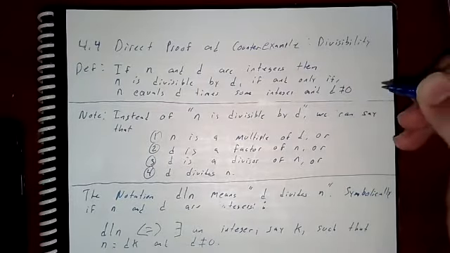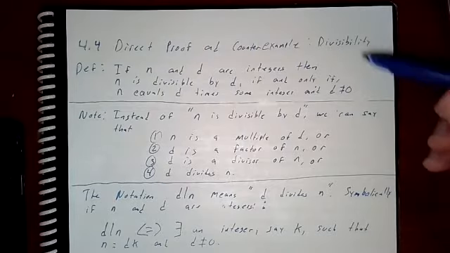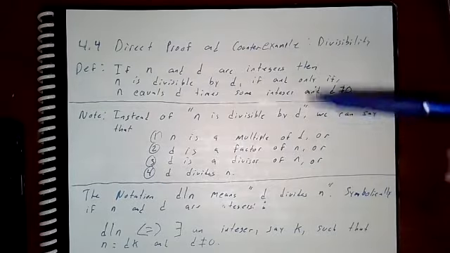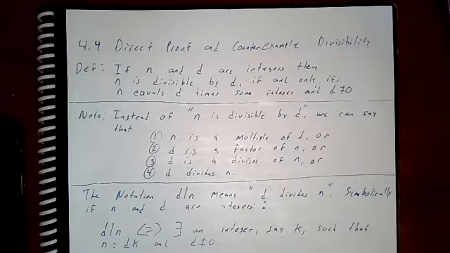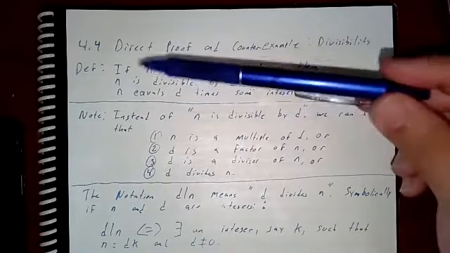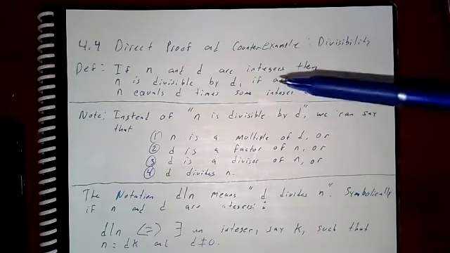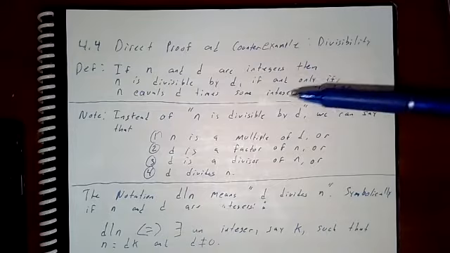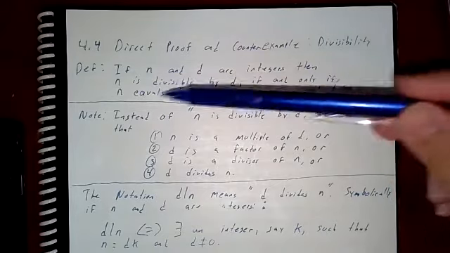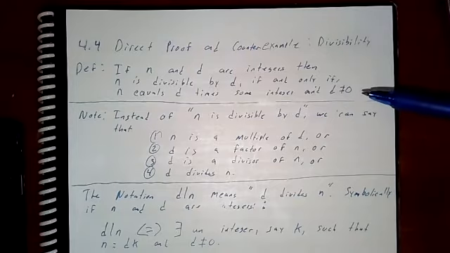So just like last time, we have to have a definition, we have to have a theorem, and then we can start proving things. So first, let's break down the definition of what it means to be divisible. That's going to be the entire section pretty much. If n and d are integers, then n is divisible by d if and only if, so there's a double directional arrow that we did in logic, n equals d times some integer, and d cannot be 0.